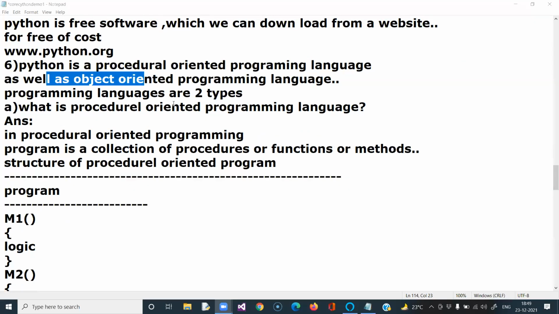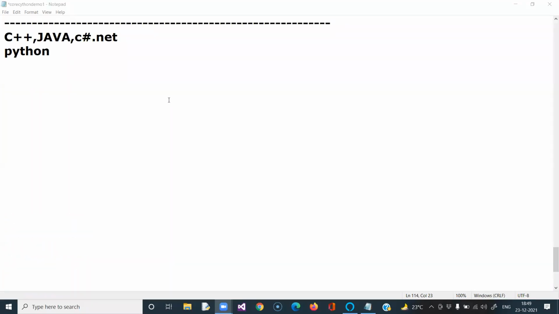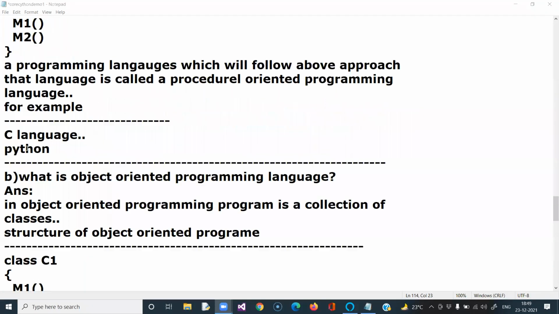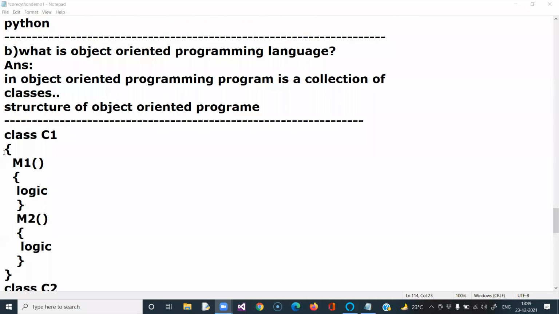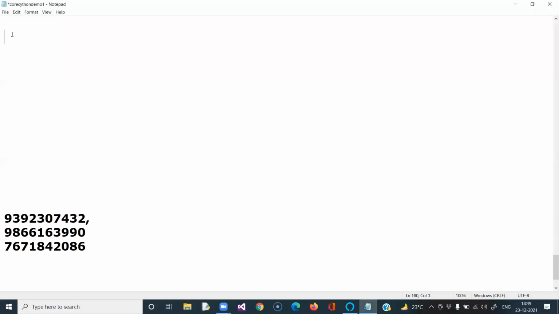Now come back to our discussion. Next feature of Python. Right now we have discussed approximately 6 points. Now we are going for the seventh point. Are you clear? The 6th point was very lengthy.